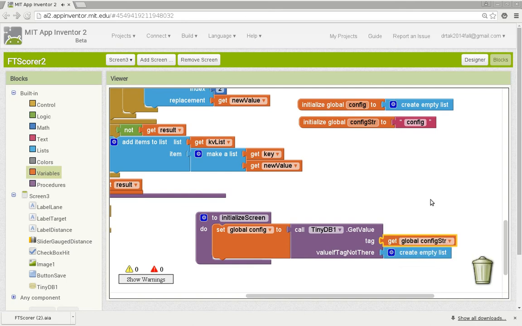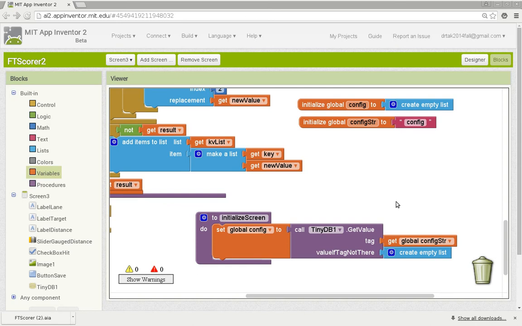Now, doing this seems to be totally unnecessary. Why do we want to do something like that? Well, if this screen has any ability to save back into TinyDB, I will have to re-specify the key, right? Because every time you read from TinyDB and every time that you write to TinyDB, you have to specify the key.